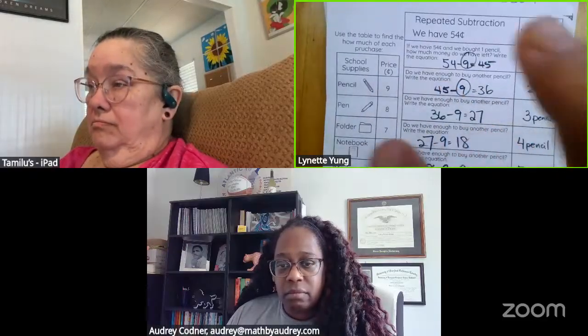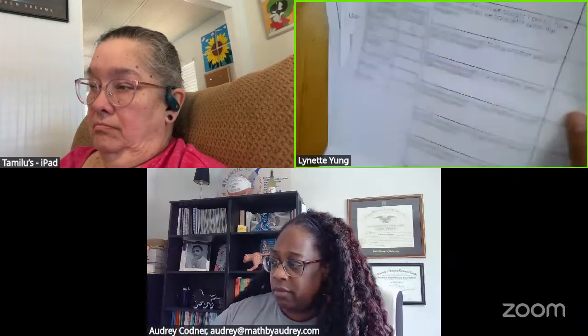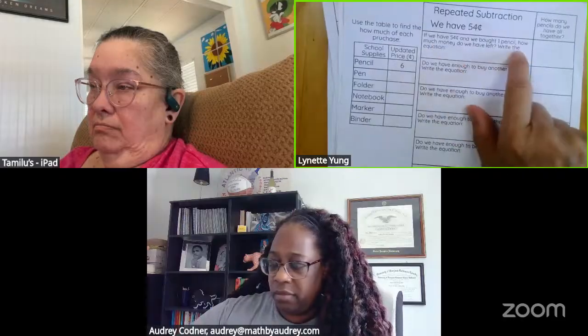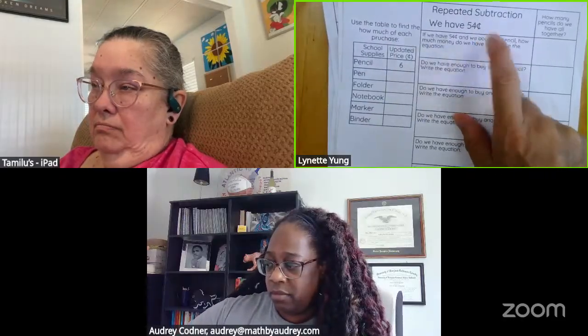So to leverage off of this, the next activity would be repeated subtraction, because I really want them to know how it would be when we start doing repeated subtraction and how it all relates. Because when we do division on the abacus, we need to understand the missing product or the missing multiplication factor. And again, I did it for the 9, and then I did it again for the 6. So if I took away 1 pencil and I had 6, the next thing would be figuring out how many times you do it.